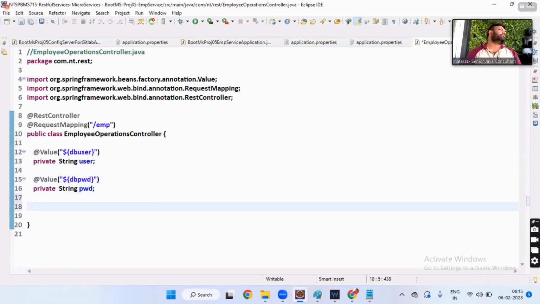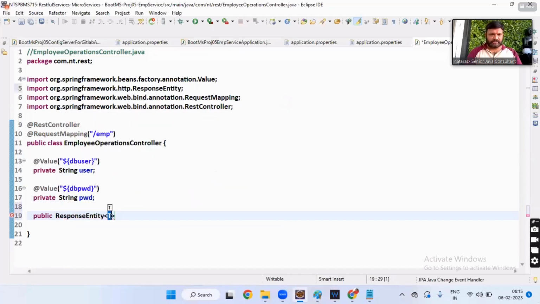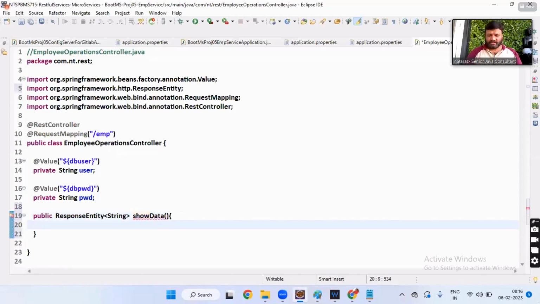Okay, here, what is this? Public ResponseEntity<String>. Okay, show DB data, one minute. Show data, guys, some method name. Show data.